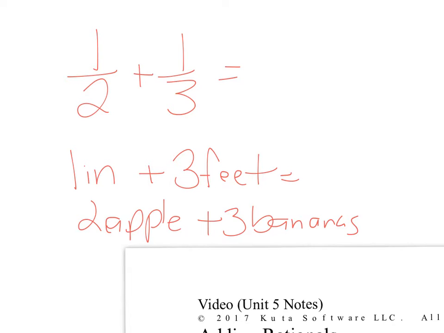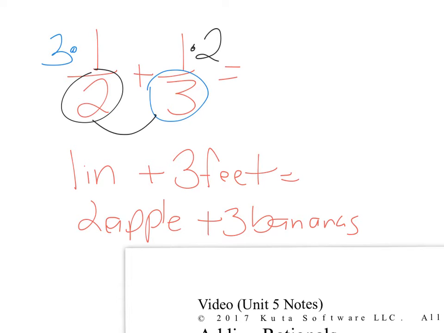What that means for us is we're going to take whatever this denominator is and multiply the top over here by it. And we're going to take whatever this denominator is and multiply this side by it. And then we're just going to put these two together as a new denominator. Okay? So, let's see what that looks like when it comes to the problems that we are looking at.